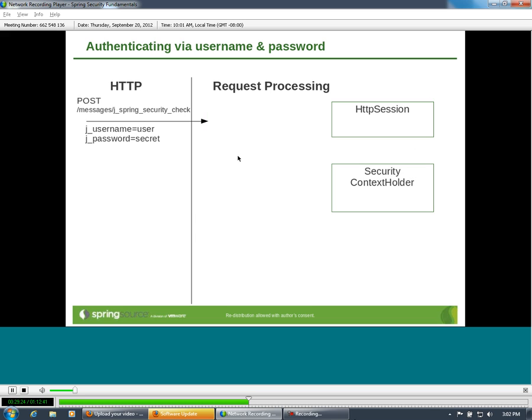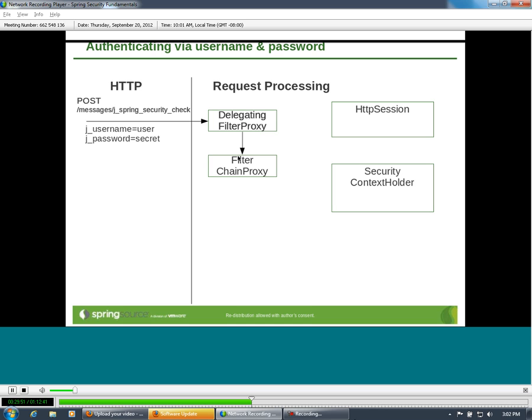So now that the login page is generated, the user needs to submit the username and password. And this will look similar to the following. They'll post to Spring Security Check, and they'll include their username and password. And the delegating filter proxy will see it and delegate all its work to the filter chain proxy. The filter chain proxy will again bring up the filters for the specific URL. And this time the security context persistence filter will say, I notice that the HTTP session has no security context. I'm not going to do anything just yet, but I'm going to play a key part later.